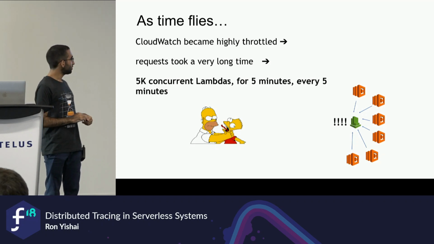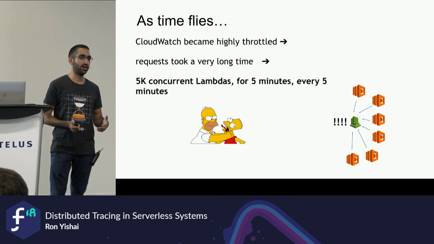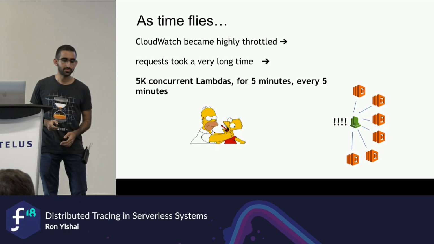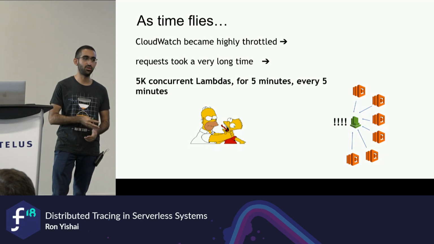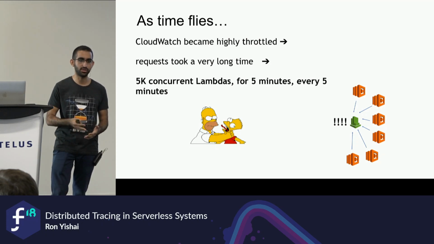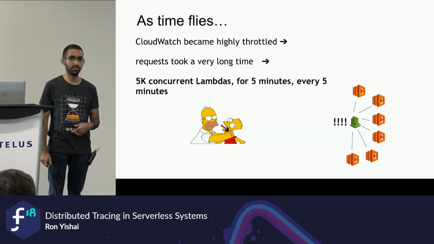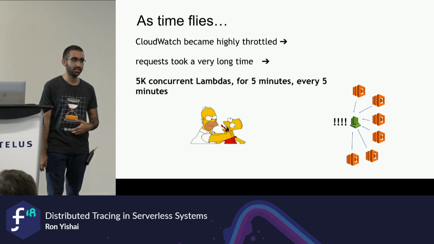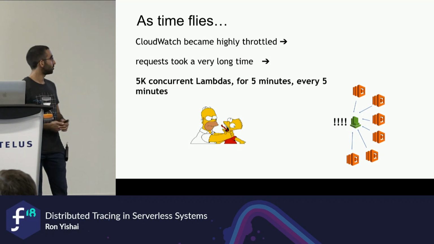And CloudWatch has some throttling limits. It means that you can access it per second only at a limited rate. When you cross this rate, requests start to take a very long time, maybe 10 seconds or even more instead of 100 milliseconds. Some of them will succeed at the end of this time, some of them will fail, and then the code automatically tries to make the same request again. It's connected to the scaling problem that was talked about before.